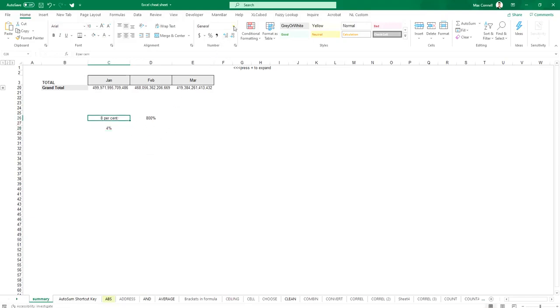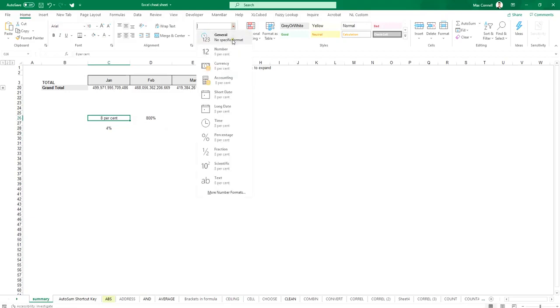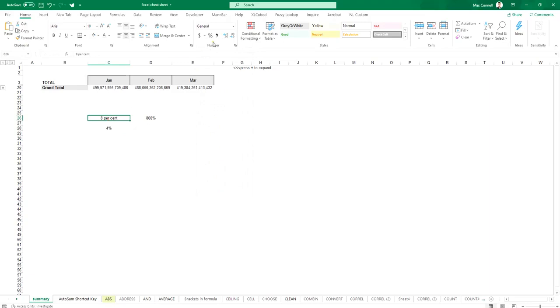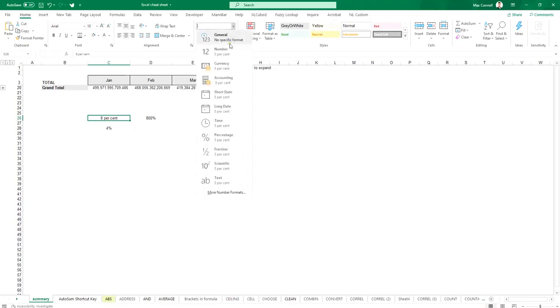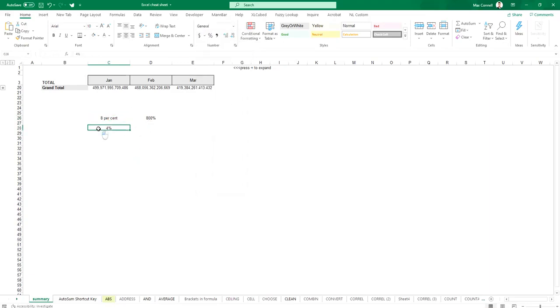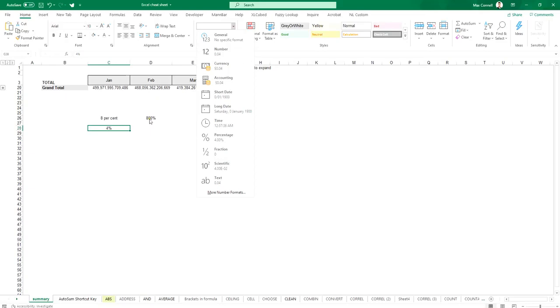So as you can see, and as we've discussed before, Excel will try and assume what the correct template of the data is. So for this general text, Excel didn't know what it was, so it applied general. When we typed in a percentage sign, Excel did know and it assumed it was a percentage correctly.